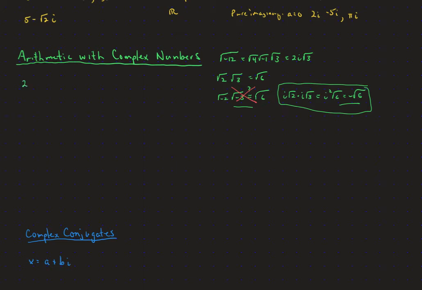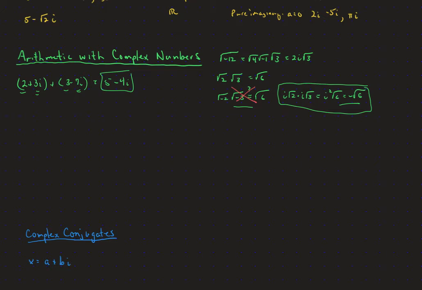Well, most of it. So 2 plus 3i is a complex number. If you add that to 3 minus 7i, you would do it just like an Algebra 1 student would. You just combine like terms. You combine the real parts, the 2 plus 3, to get 5. And you combine the imaginary parts. 3i minus 7i is minus 4i. And that's our answer.